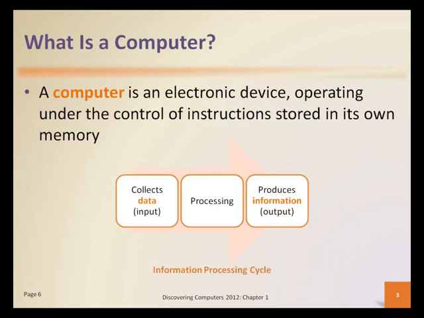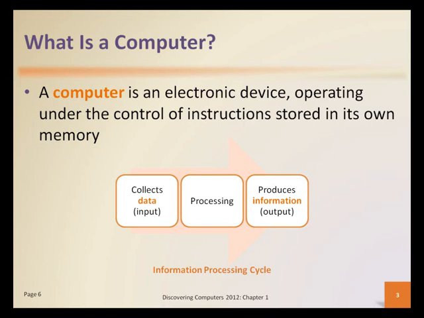All right. In Chapter 1, we talk about the information processing cycle. This is really an idea that permeates through the book. When we start talking about these terms that make up the information processing cycle, we'll actually find that there's a chapter on input, a chapter on processing, and a chapter on output. So we will elaborate on these ideas in the information processing cycle a lot more as we go through the course here.